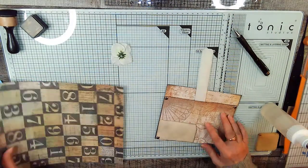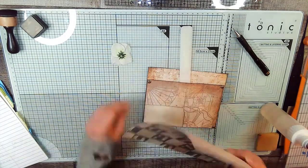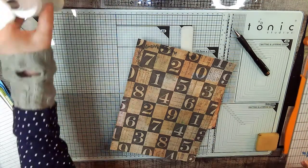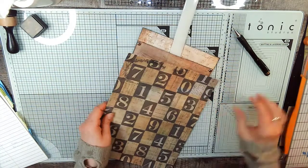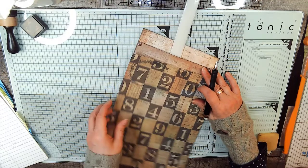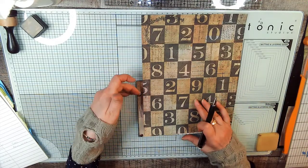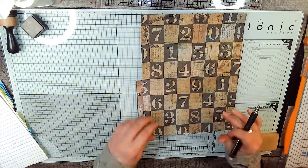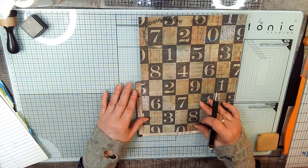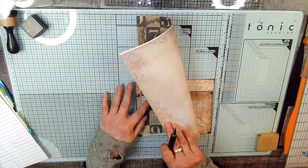Now our big pocket, our big tag, our big card has to fit in this pocket. So we want to measure, let's see, I want it to be this way because it's going to fold over. And half is going to be in the pocket and half is going to be hanging in the front. Now, if we want the numbers to be right side up, then we're going to fold it in half this way. And it's printed on both sides.